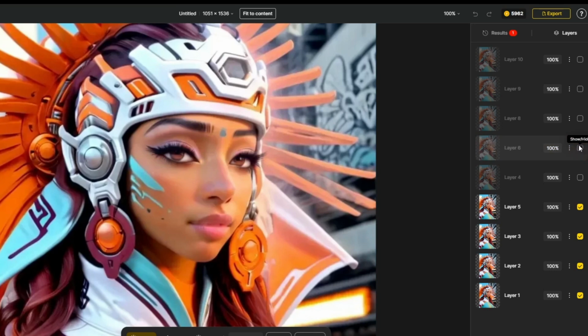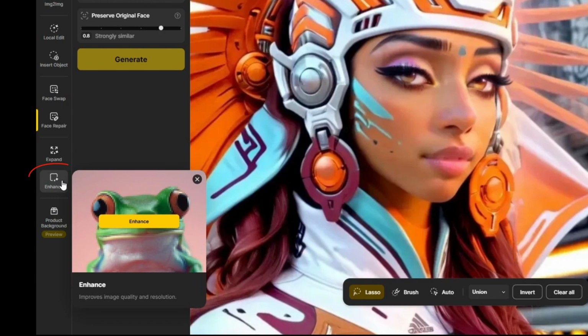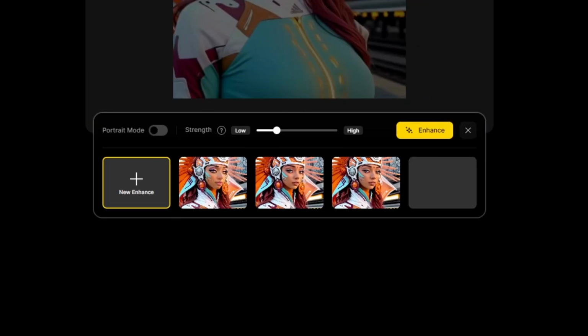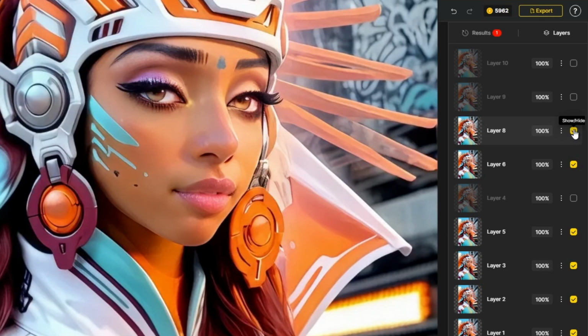Now, what they also have is an amazing feature called enhance, and this enhance will analyze your image and give enhanced details and strength and cleaning up the whole image. There's also a portrait mode, so when you click portrait mode, it really stays close to the exact portrait that was already there. So I have done that. As you can see right here, it's a bit blurry, and then when I click on the enhance, this is the layer of the enhanced.